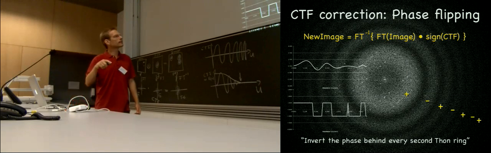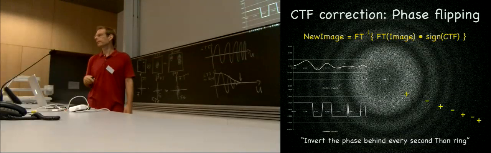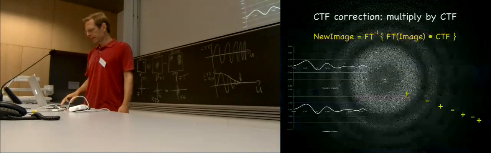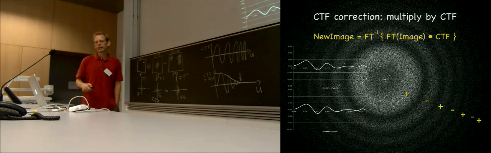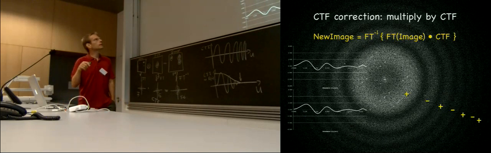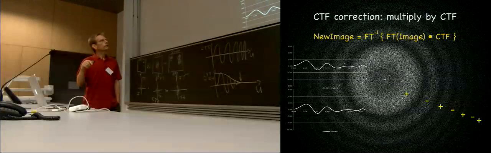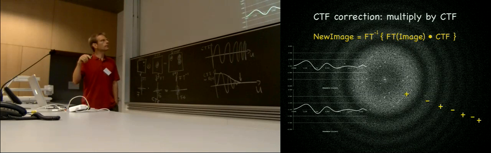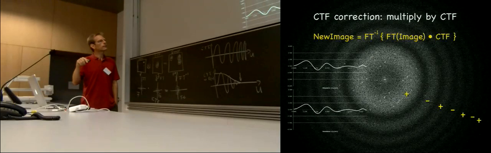But that doesn't help us with this low contrast, high contrast, low contrast, invisible problem. So we can do something better. Maybe. This one is another approach. You take your Fourier transformation of the image and you multiply it with the contrast transfer function on top. So we have our CTF, we calculate the same profile, and we multiply these two together. Then we leave these as they are. This area is multiplied with 0 and this area is multiplied with something negative.